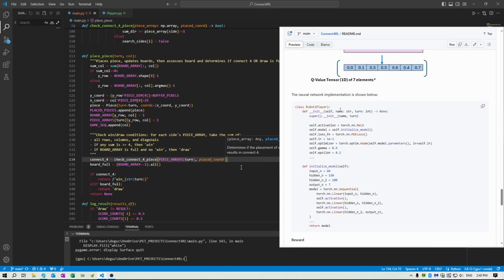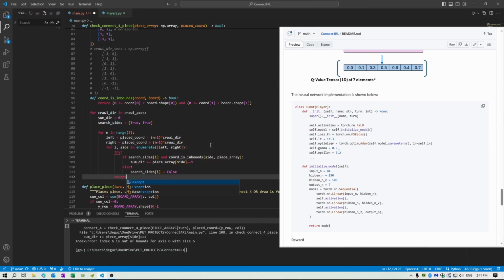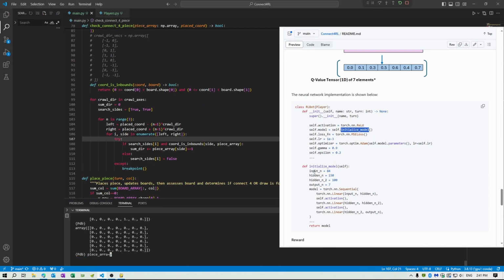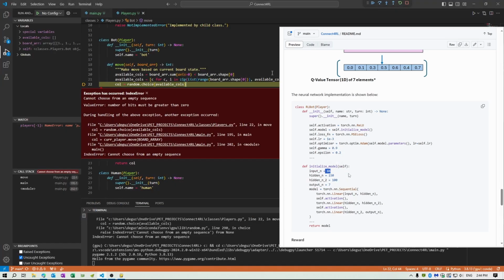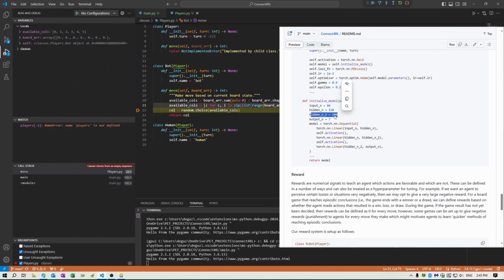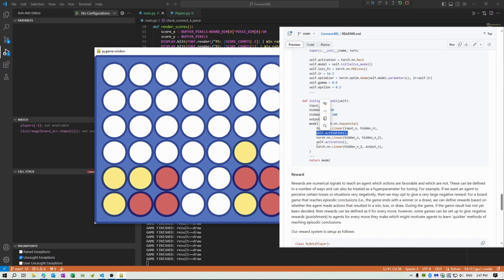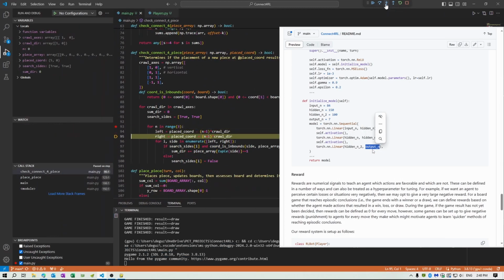So this is the neural network implementation in the RL bot class. We have a whole bunch of parameters here. So we define activation functions, we initialize the model itself. Here we're basically just using a very simple layout, 84 nodes or 84 items. We have a hidden layer of 150 nodes, another hidden layer of 100 nodes, and an output layer of 7 nodes. And for the model itself, we use a Torch sequential model. We have the first linear layer, we have an activation between each of the layers, and the final layer outputs the vector of size 7.